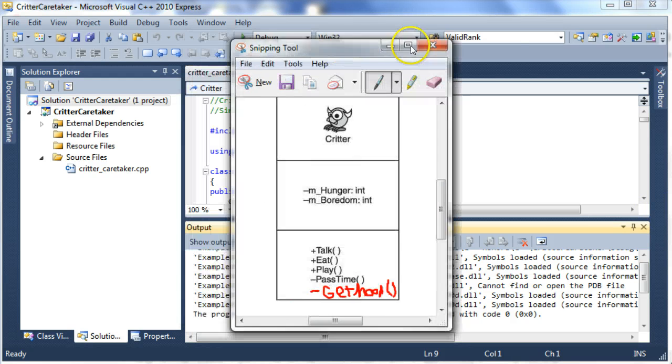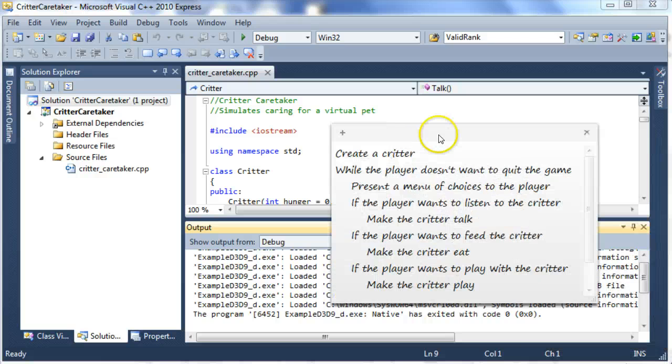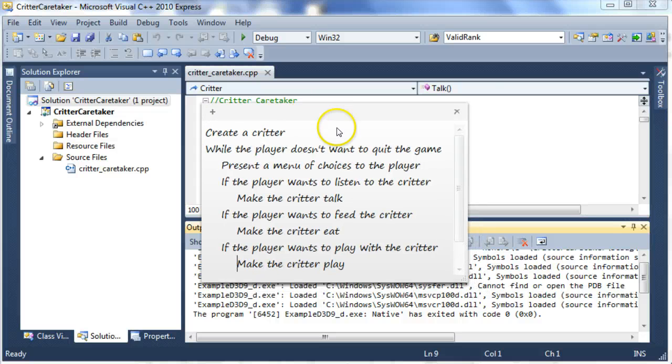Let me scooch this aside for a minute. So with pseudocode, if we're thinking in terms of what we want the general flow of activity to be like, we're going to create a critter. So that's creating our class with all those member variables and member functions that we talked about, and then we're going to loop through the actual game portion.